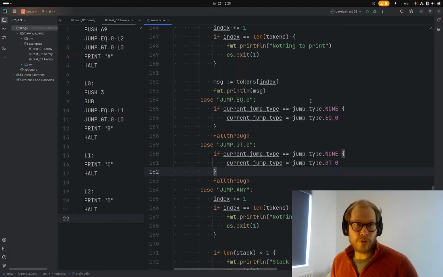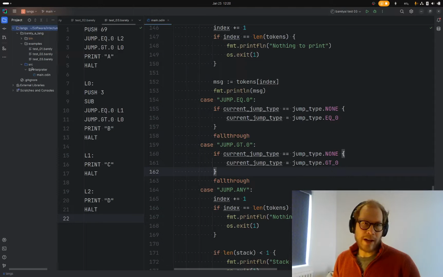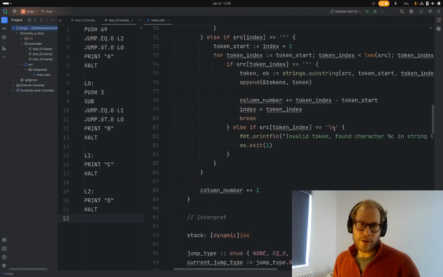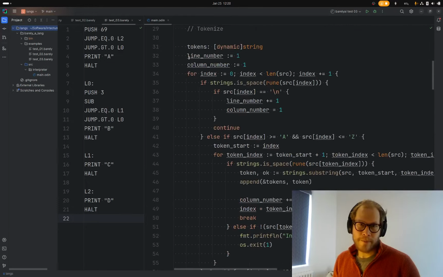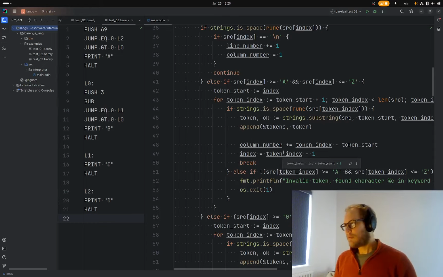So I just want to do a little bit of cleanup of this. Then we want to divide our source out, not create a new project. Probably make a common folder and move our tokenization code into it, because it's the same language, so we're extracting the same tokens. To back up a second, after fixing that niggly thing, the next thing is we want to start on our compiler, because we wanted to create an interpreter and a compiler for this language. The interpreter is done, so I want to extract the tokenization code into a separate folder.